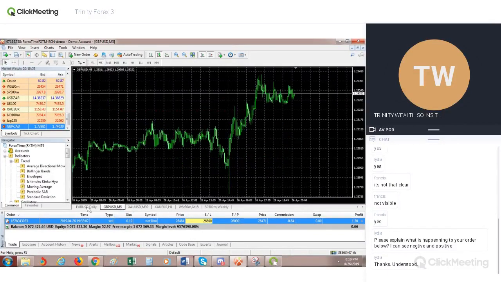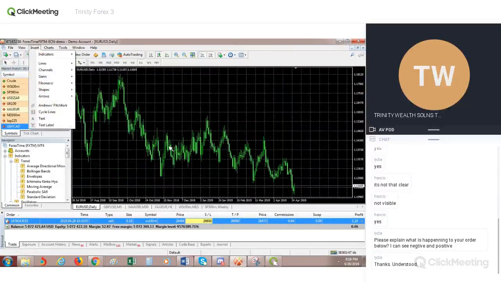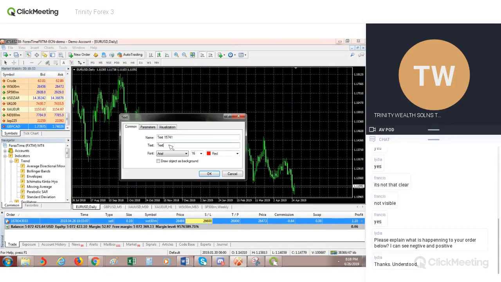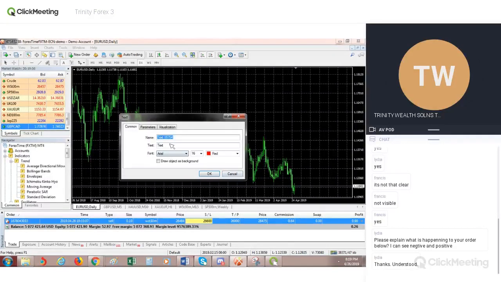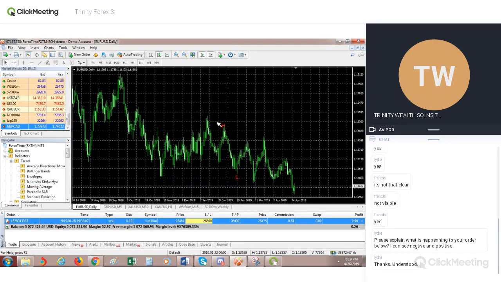Let me see, I think EUR/USD, yes. Here we can just draw, though it's a little bit small. In this case, this is our high, and this is our low. Remember the other one was uptrending; we drew from down going up. For a downtrending market, you draw from up going down.